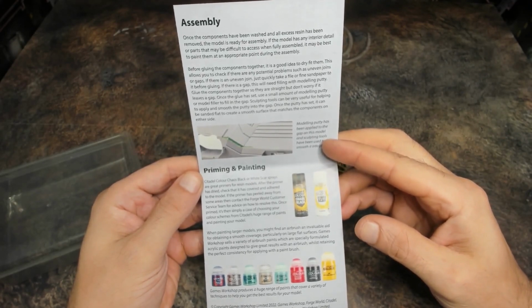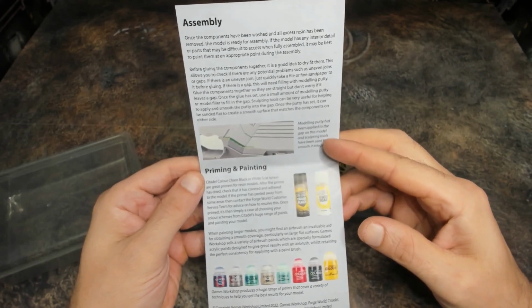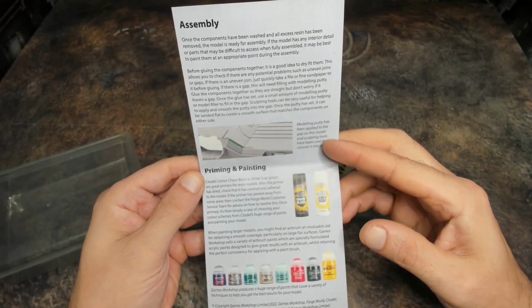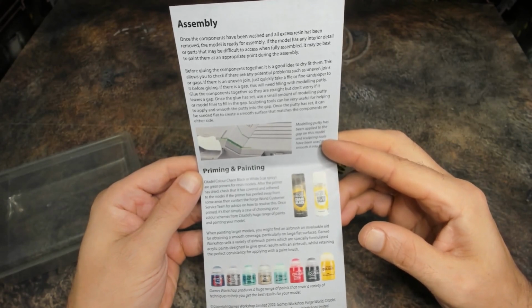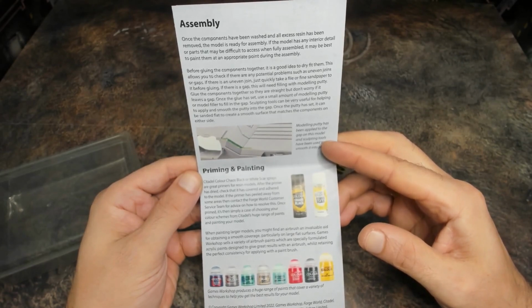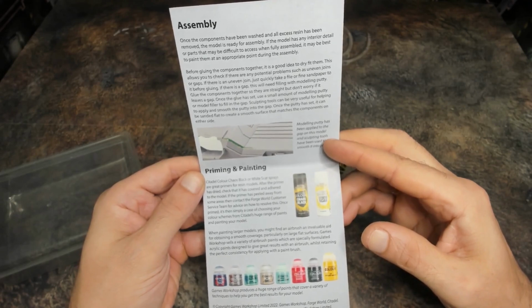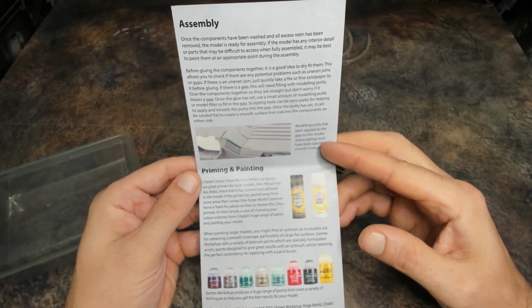So I have worked with quite a bit of resin. I'm not a big fan of it. It is definitely subpar to the current high-tech plastic injection that a company like Games Workshop uses. And the plastic is much, much better. Almost everything can be pulled straight out of the box, cleaned up minimally, and then put together. Does not require any washing or drying time.